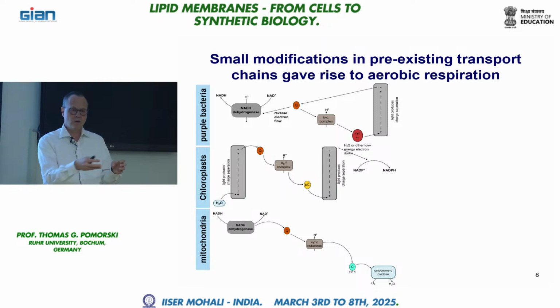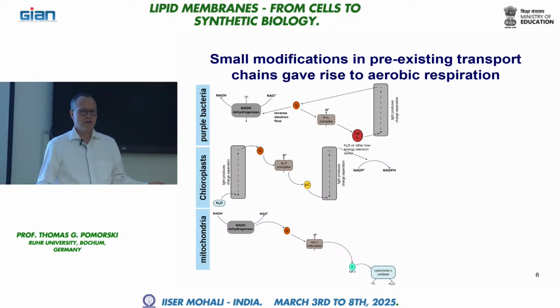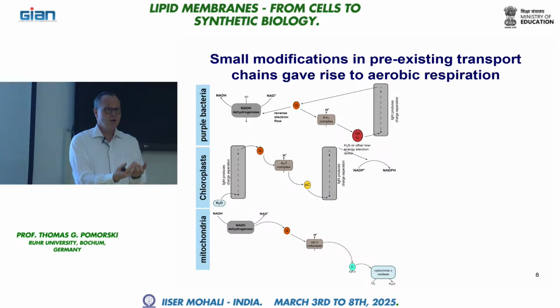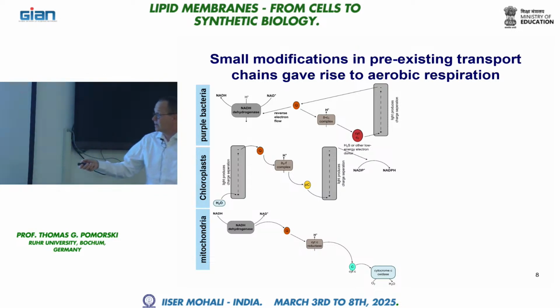Normally, when you do glycolysis, for instance, you still end up with an energy-rich substance. It's not completely broken down. You have, for instance, glucose, and you end up with pyruvate or lactate or ethanol, depending on the organism. It's still energy-rich. I mean, ethanol you can still burn, pyruvate you can still use. But if you can further oxidize it with the help of oxygen, you get the maximum of energy. Actually, you almost burn it. You burn it in a cold way in the cells of our body, and you can get a lot of energy.